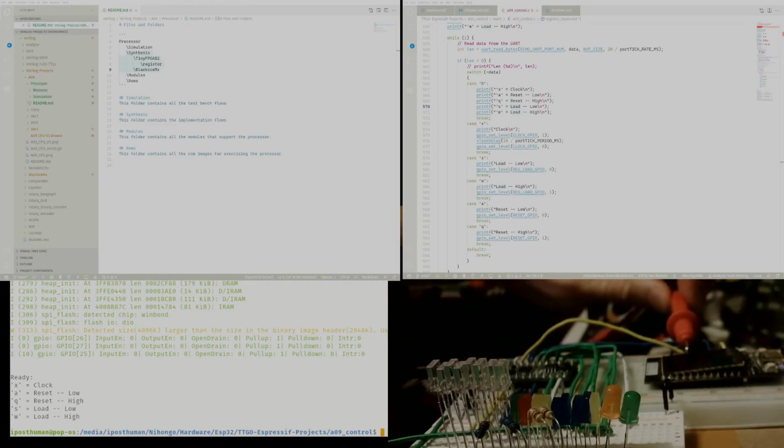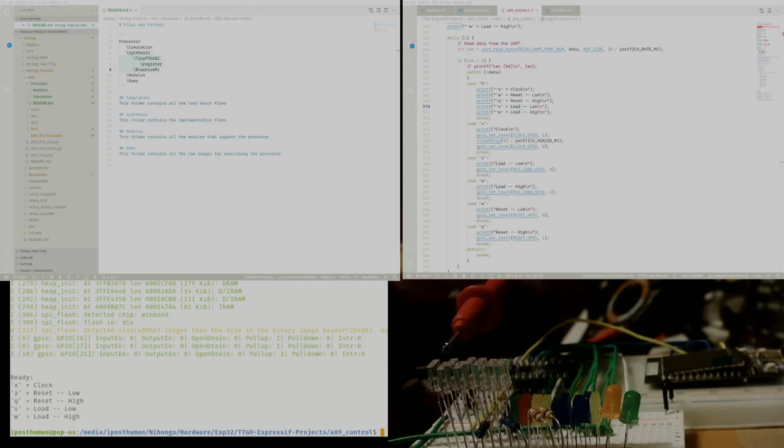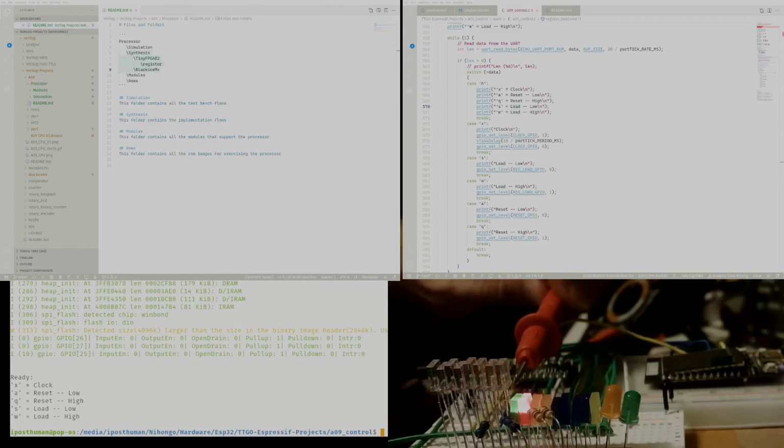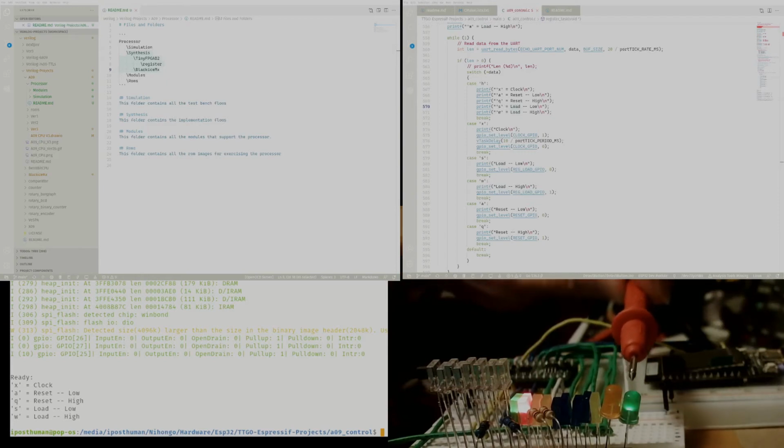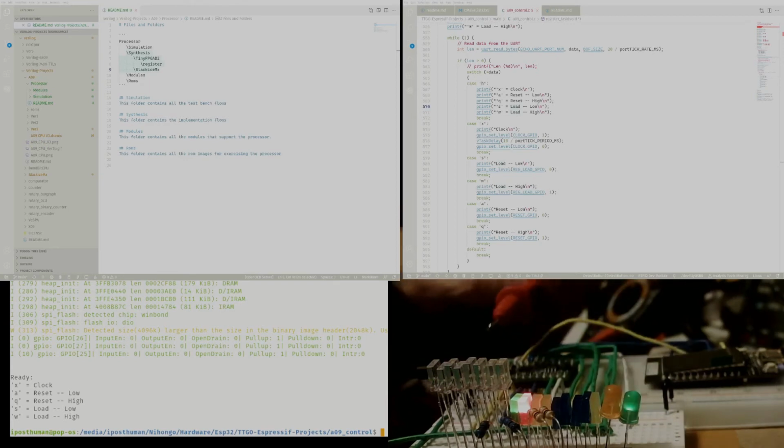Here we have the ESP32 microcontroller. It sends its signals over to the FPGA, and the FPGA outputs its information over here on these LEDs. These white LEDs are the output of the register. These two are the pattern indicators that I'll show in a minute. And this last signal is a clock that I use to indicate that the FPGA is up and running and has been programmed. So let's drag over our synthesis code into our project here.